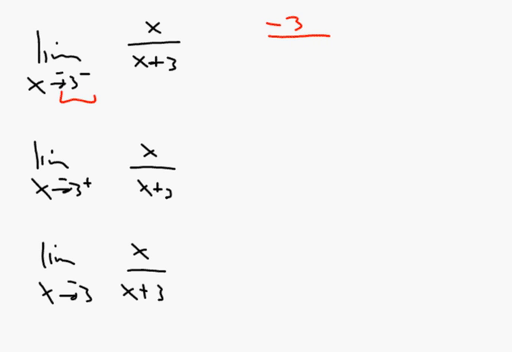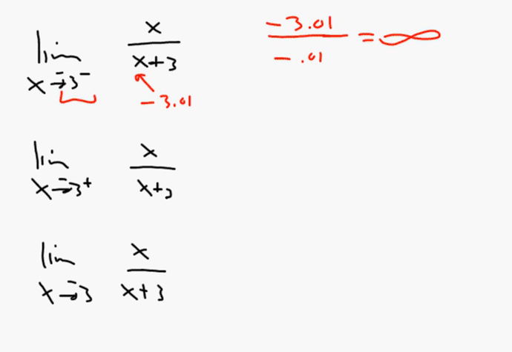Okay? And on the bottom, we plug in a number that's close to negative 3 but left of it, like negative 3.01. Right? So that's what would be on the top. On the bottom, I'm really getting negative 0.01 when I add these things. Right? And if we divide that, I'm going to get a positive number that's actually very big. So this answer is infinity.